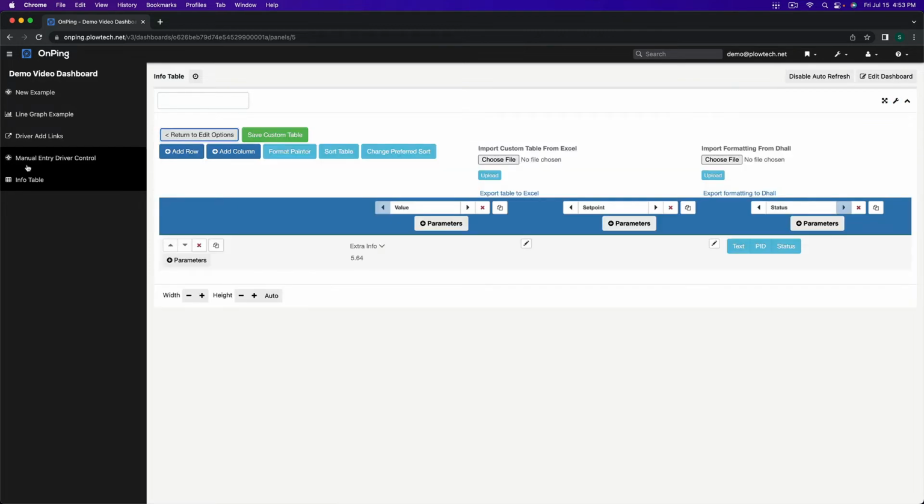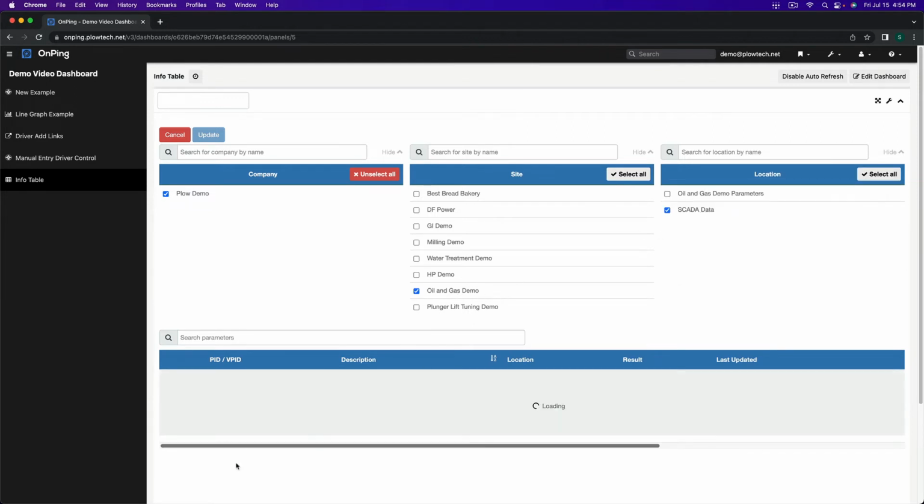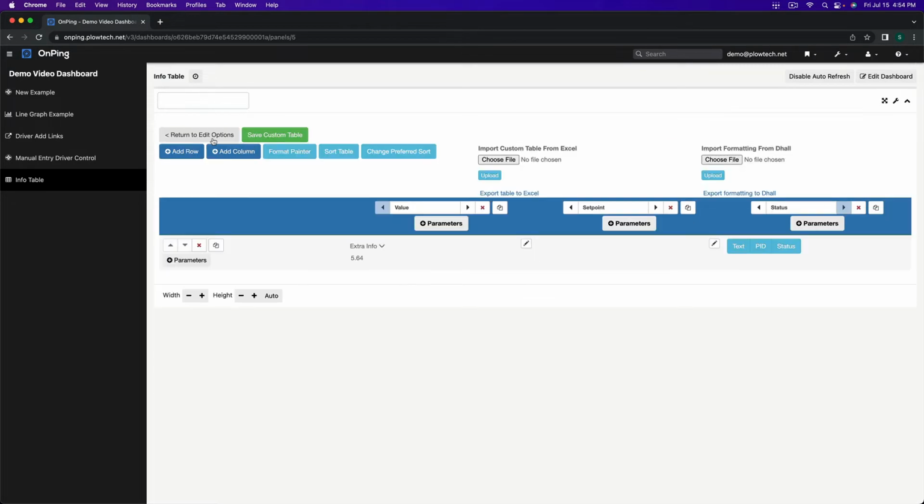Click Edit Table Contents on my custom table. Under my set point graph, click PID, click here and click PID. And then go to oil and gas demo, SCADA data, and there's the parameter we just made. Update, save.